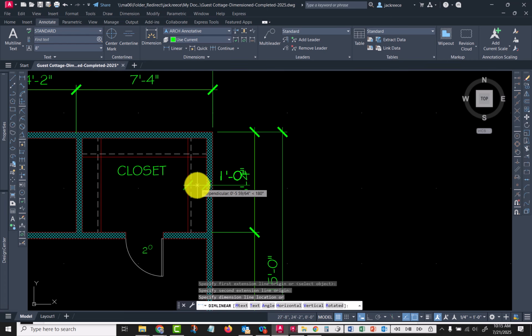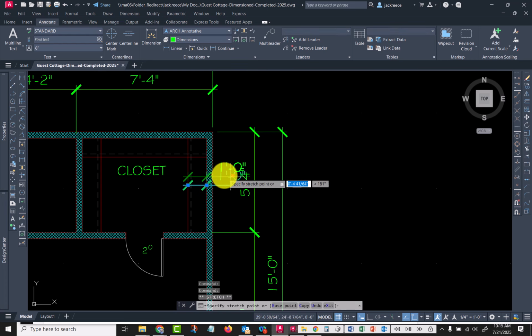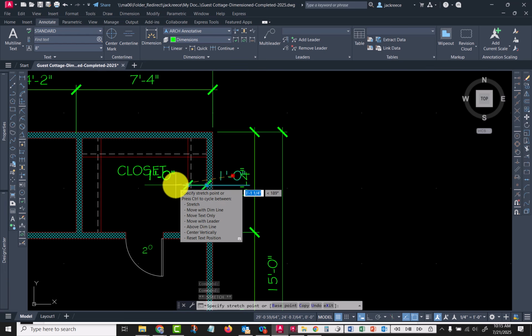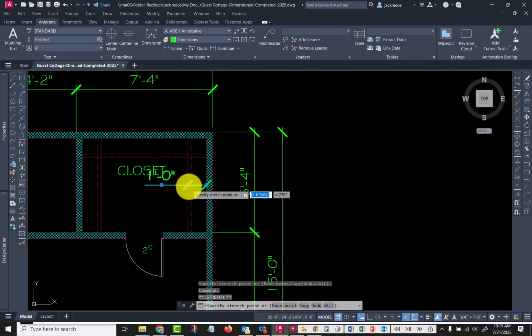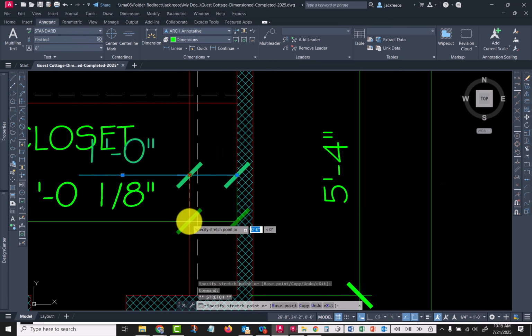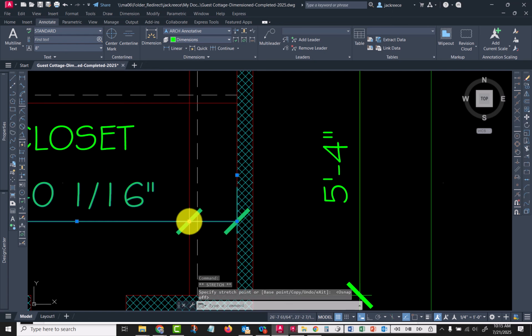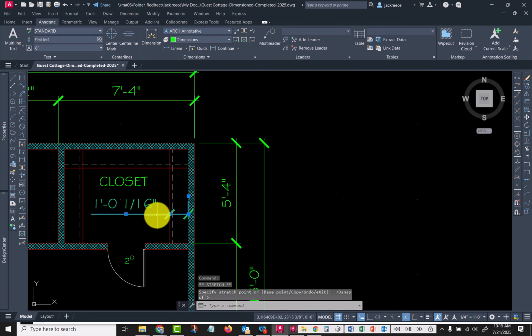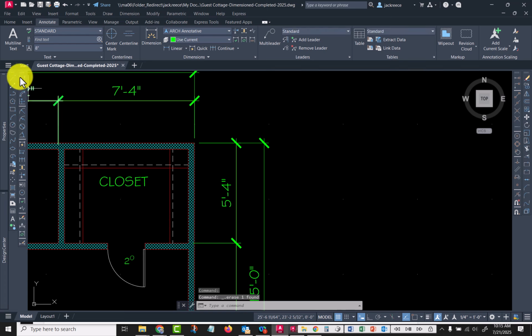And I can place it, and you can see I don't like where that thing is, so I want to move it more to the inside, and then move the whole thing down just a little bit. I have to turn off my object snap to get it to move. Oh, but that let go of it. All right, let me delete that. Start over.